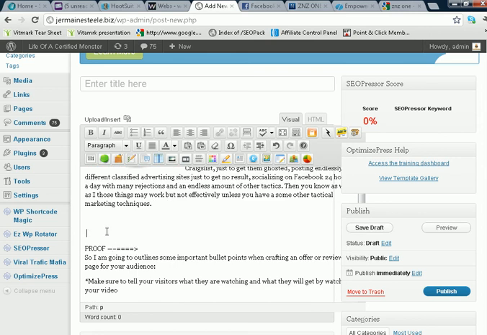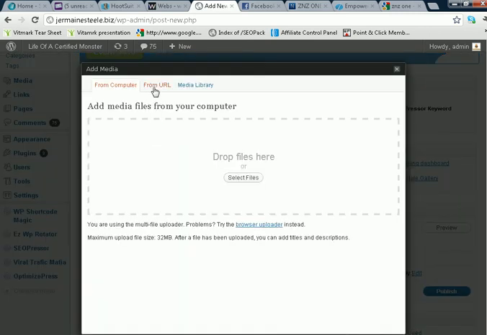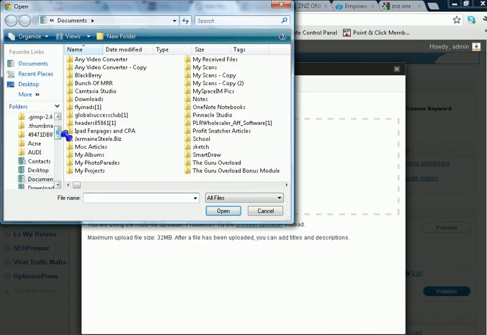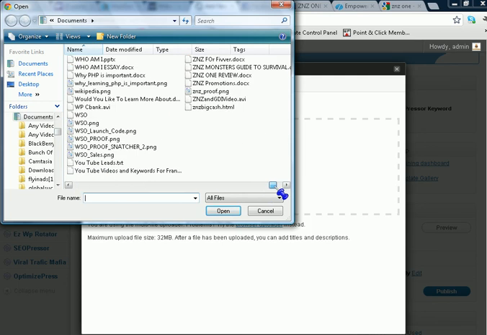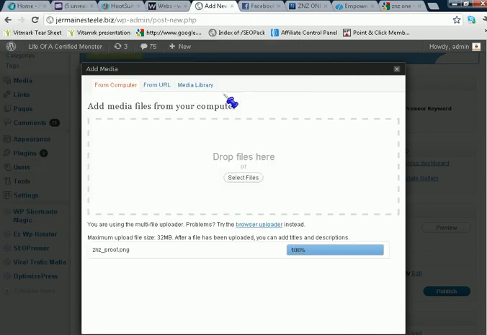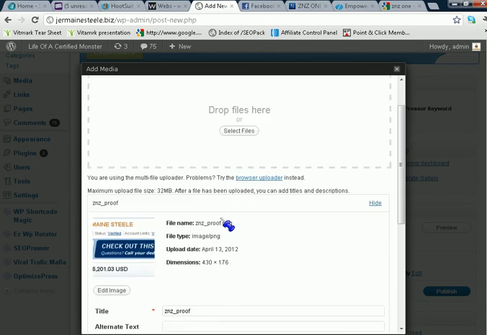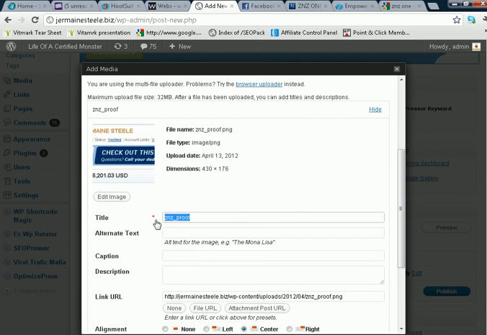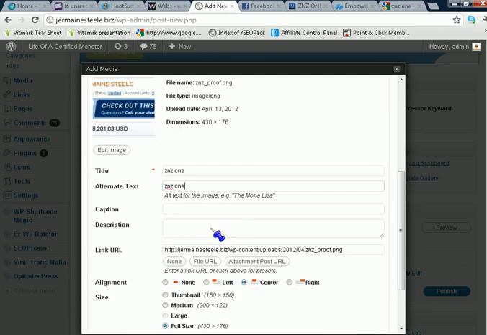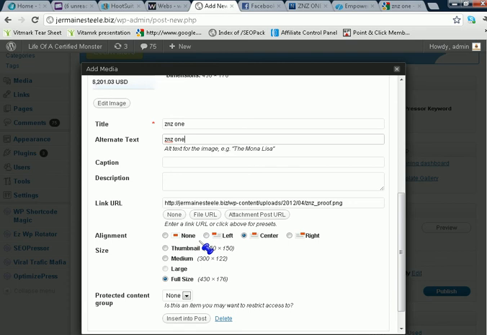And you could put another picture here, and I'm going to show you the second way to add pictures, from uploading by your computer, just like you would upload a Facebook or Twitter image. So I'm going to go into some of my images and hope that I have the ZNZ image, and there it is. And once again, you would put ZNZ1 as your keyword, or whatever your keyword is. And then we would put a link to our affiliate page or whatever we're promoting.